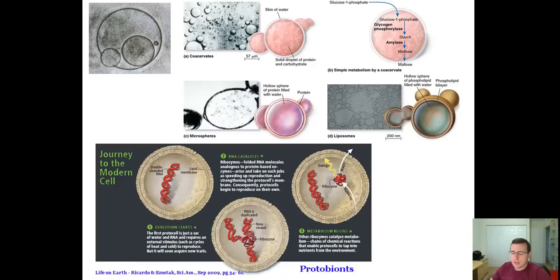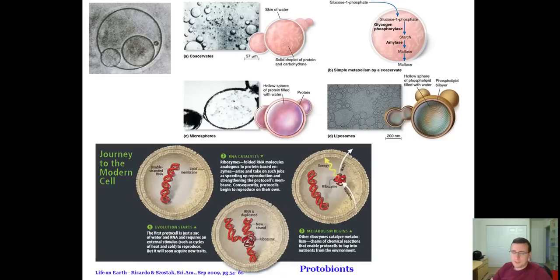Now, the original life forms were nothing like the life forms from today. They were much simpler than the life forms we see today. And we call these things protobionts, things which are almost alive. For them to exist, what you would basically need is something similar to what cells are, a protective barrier surrounding self-replicating molecules. Now, several examples of this are seen today in the laboratory.